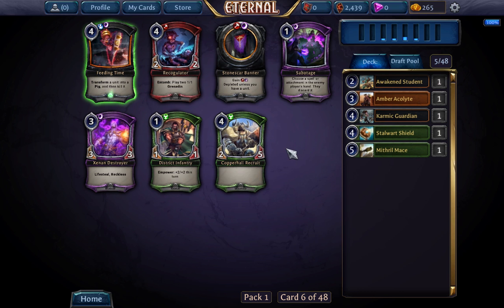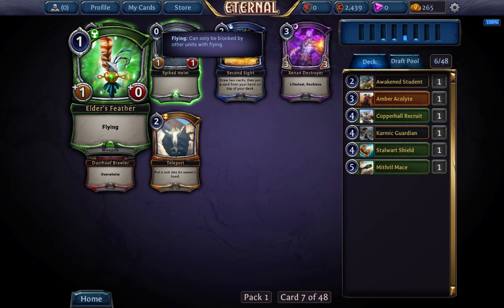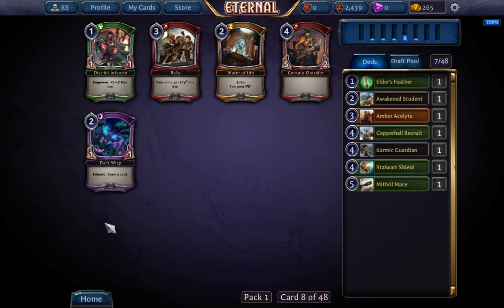I suppose here we will just take a 4-drop. Not very exciting. This card's really good though. This is a good equipment. It gives +1/+0 and flying. So we'll be happy to have that. The green may be open after all.